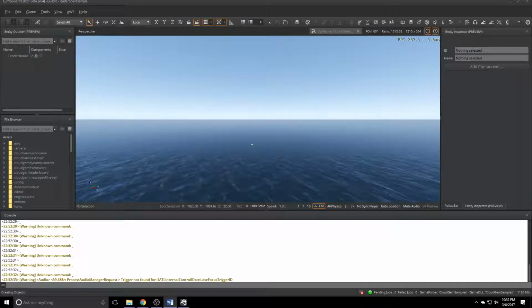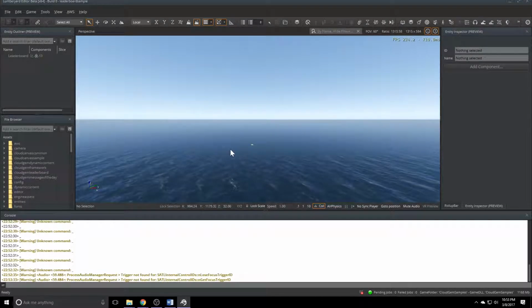Hey, we're back in the editor. We have something fun to look at. One thing to note about some of these Cloud Gem samples as they currently are, a lot of them will show your account ID and sometimes even your credentials in the console. So don't be screwing around with this stuff if you've got Russian hackers or evil siblings or something hanging around. Just be aware of it. I mean, they come and go pretty quickly, but you don't want that stuff floating around if you've got peering eyes watching you. So let's see what this does.